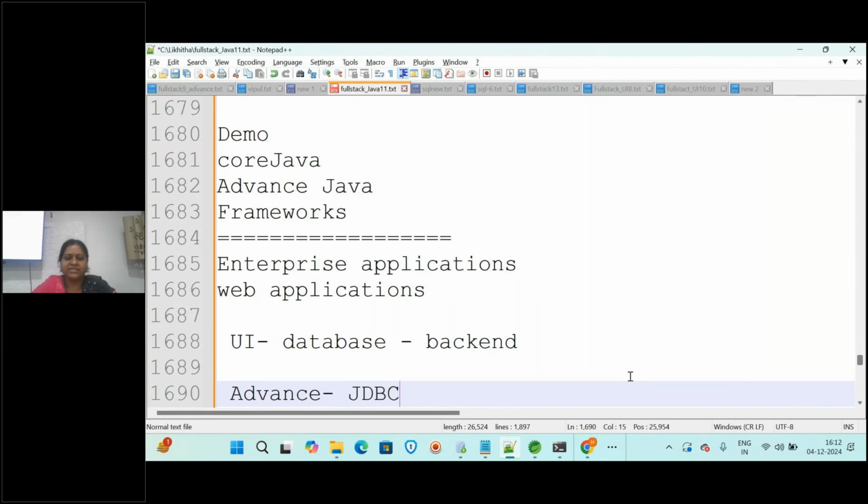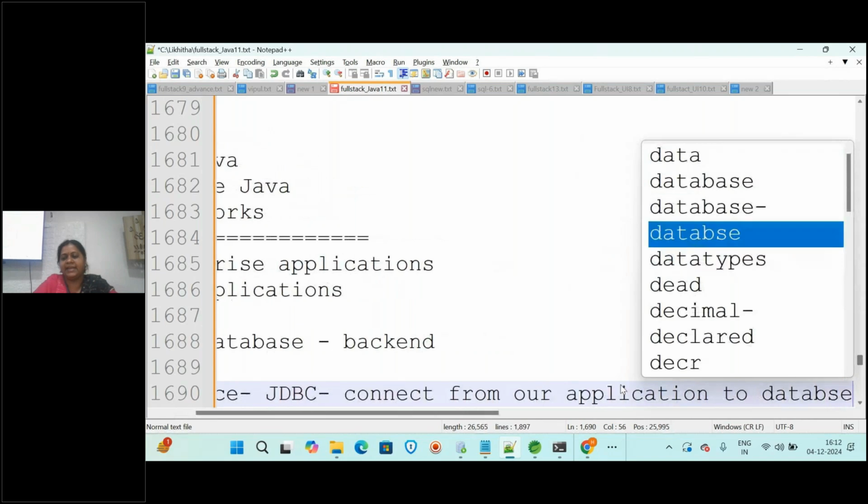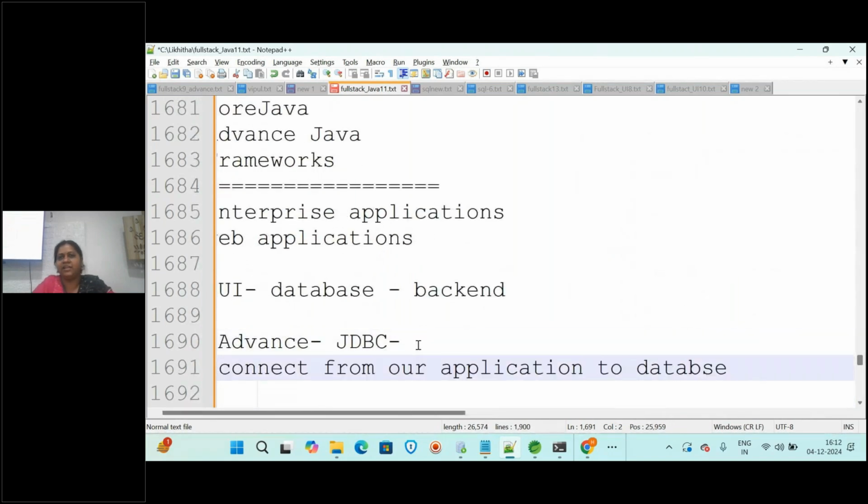Yes or no? No. So first, using JDBC we will know how to connect from our application to database. From our application to what? Database. Got it? Using JDBC you will be learning now how to connect from our application to the database and store the data, retrieve the data, whatever queries you have created for creating table, inserting data, selecting information, or updating or deleting. These all we will be doing through our Java application. Got it? Understood?